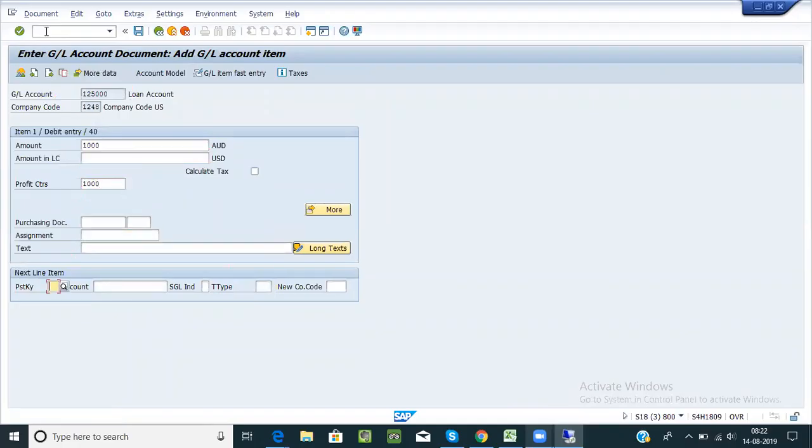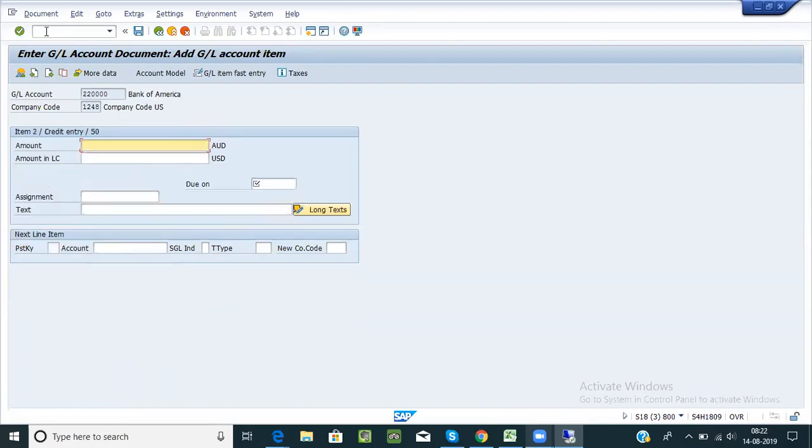I have not checked whether it is perfect or what. Let's see. Yeah, it is perfect. So I don't understand why this is required. Okay, 12th August 2019. Okay, now if you see here, 1,000 AUD became 3,000 USD.